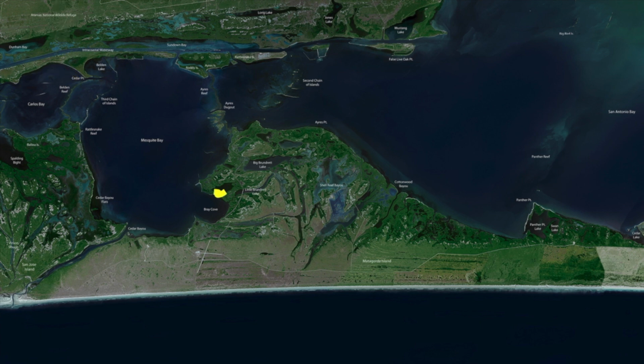Back here in the back bays of Bray Cove, Little Brundit, connected to Big Brundit, all that area back in there, all interconnected, these back lakes. One of the great things that's happening, if you're not aware, Cedar Bayou is open. They're still doing a little bit of work up there, but the water is flowing through Cedar, and that's going to be a great thing heading into our winter months and headed into next spring. These fish will find their way through that.